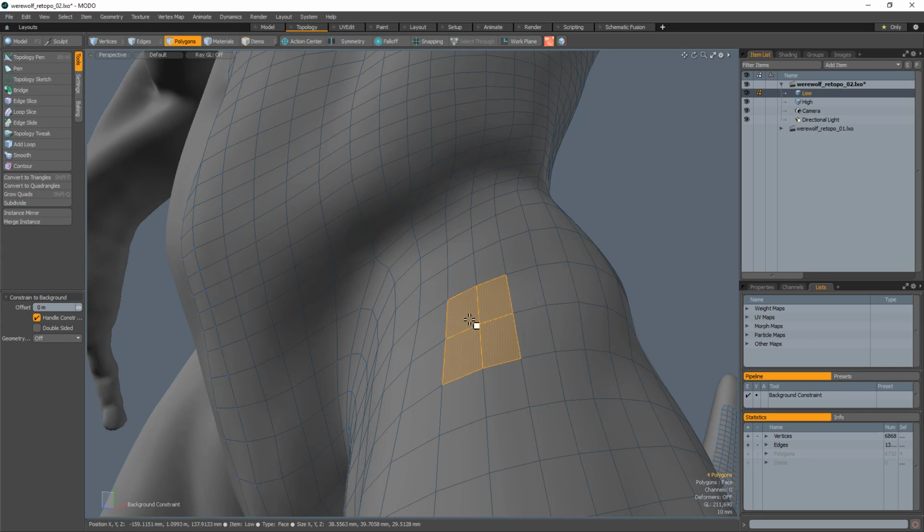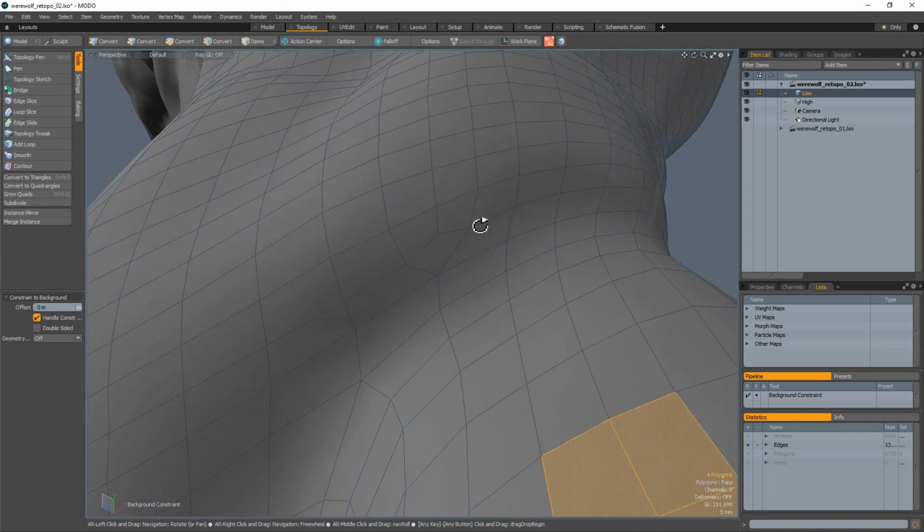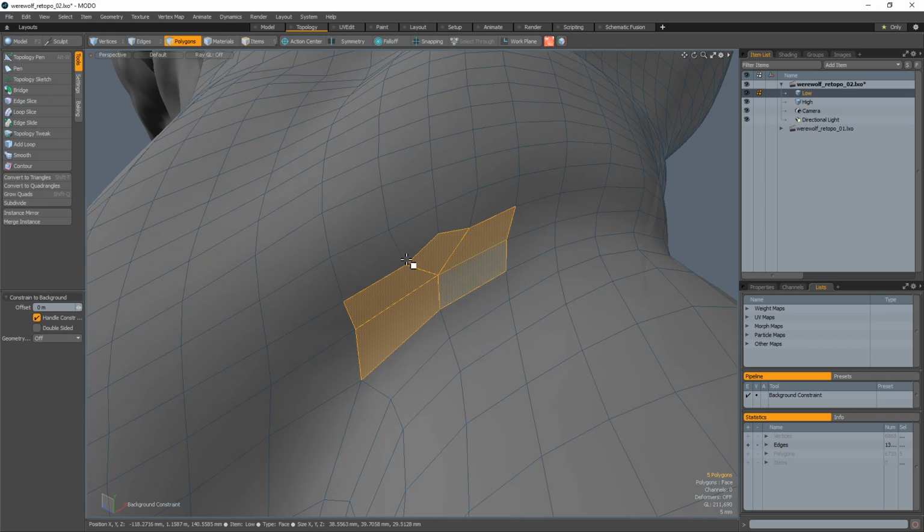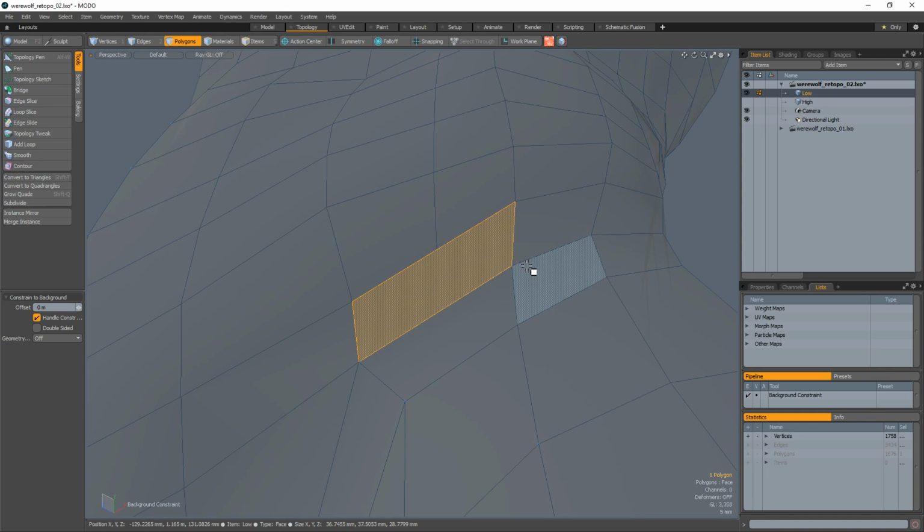If you have 4 polygons, you can very easily control the gradient from 100% influenced by a bone to 0% influenced by a bone by just doing a simple gradient across these 4 polygons. However, you can't get the same type of gradient across all 5 of these, because you don't have just a 1, 2, 1, 2. You have a 1, 2, a 1, 2, but then a weird third child in the middle. So that provides some problems.